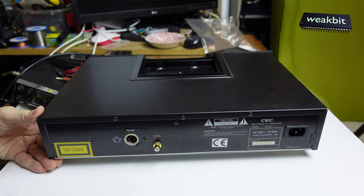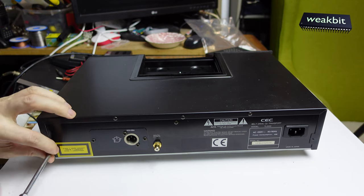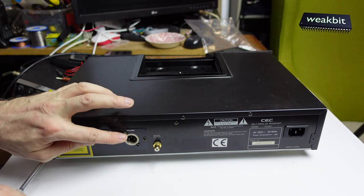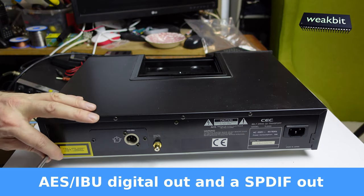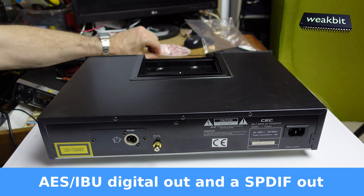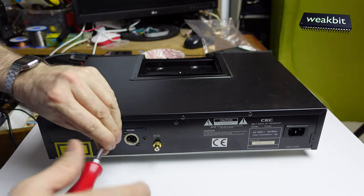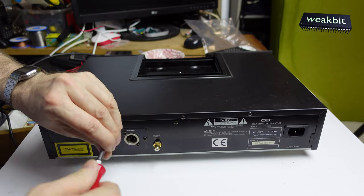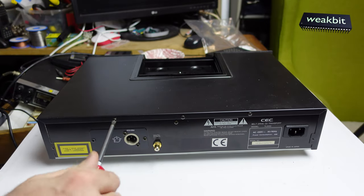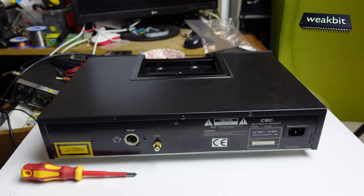Look, unbelievable. I must open this case, the body. It's interesting. Look, it's an AES/EBU. This is a data structure, what I remember. Not so hard, but it's okay. And I would like to have the other screwdriver.